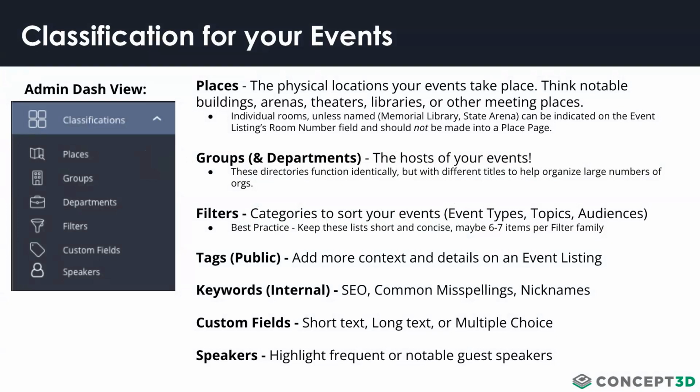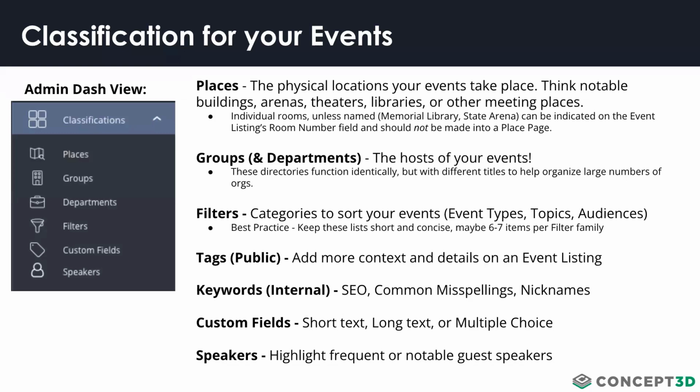A great example of this would be, let's say, you'll have dozens of fundraisers throughout the year, but only maybe 1 or 2 of them are a bake sale. Bake sale in that instance would be a great tag because you still include the words bake sale on the event. However, you don't really have them often enough to justify a permanent piece of classification like a filter. You can kind of use them as needed while it's still being registered as a fundraiser for your overall platform.